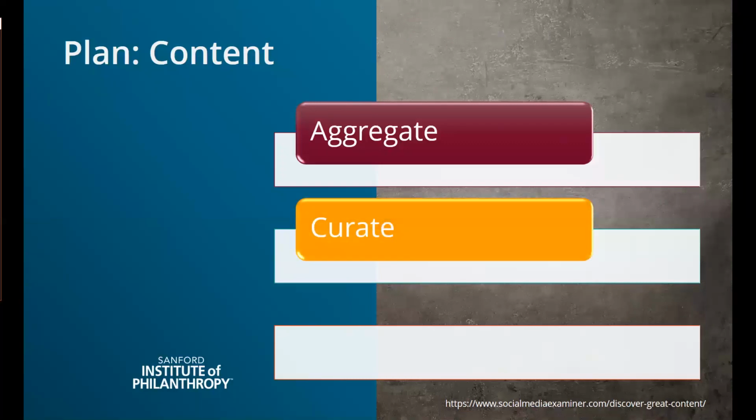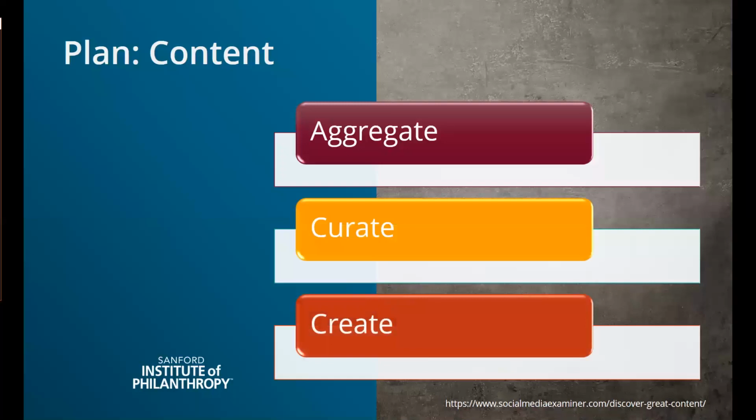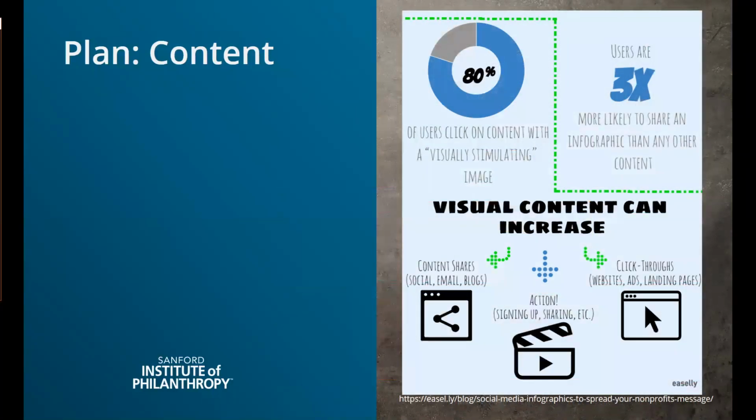The other thing you can look at is curated content. So it doesn't have to all be your content. You can go out to other social media, like nonprofits, and really comment and share their posts and leverage their content for your cause as well. And then the third way you can put together a library of content is through creating. This is obviously the harder way and the higher lift, but then you have original content that's specific to the campaign that you're running. As you look at what kind of content, and Carrie touched on this earlier, visual.